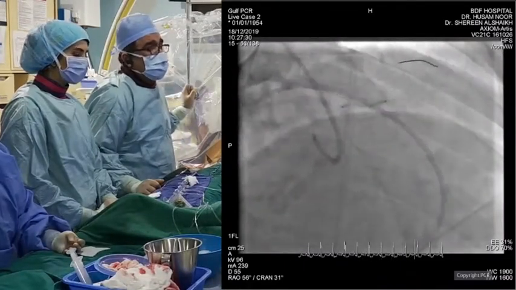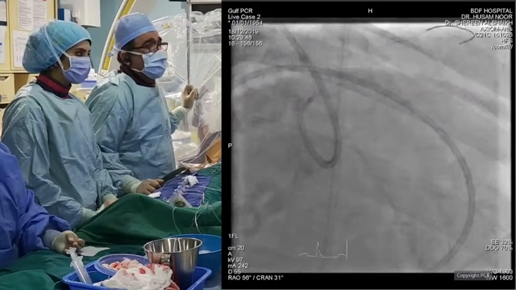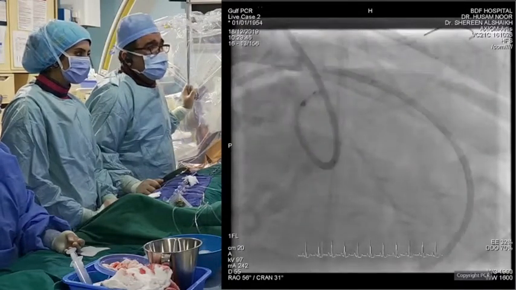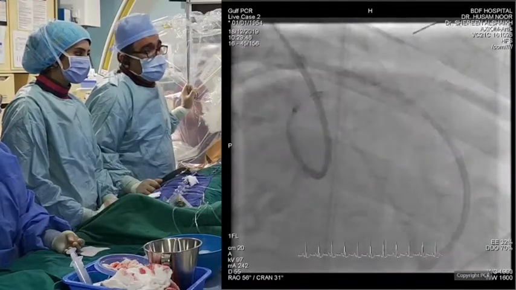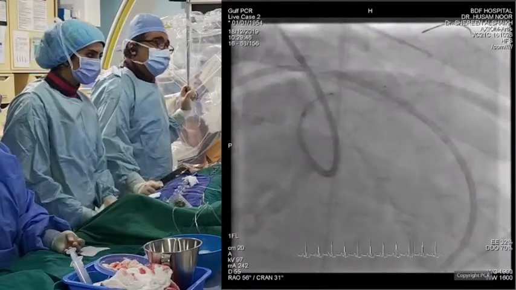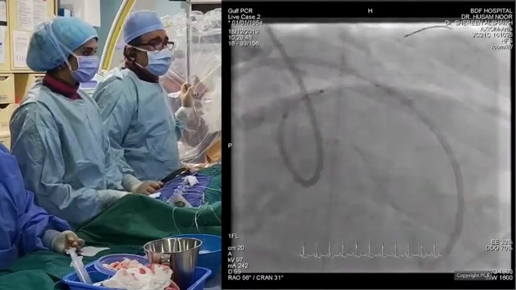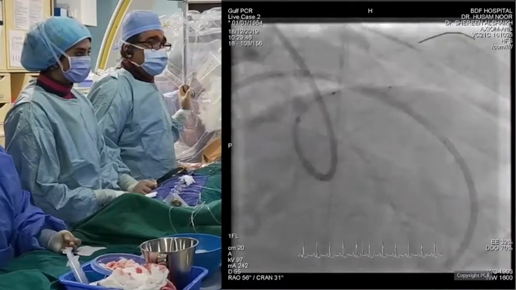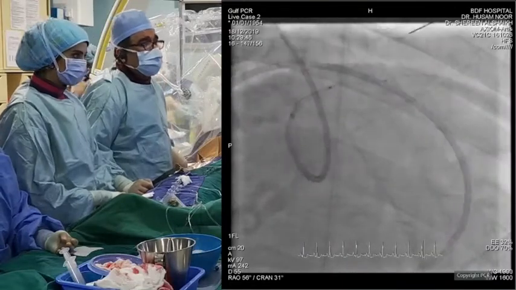So I used a 6 French guide extension, and I tried to advance it just to the proximal of the diagonal, because I have a wire in the diagonal. While doing that, I still couldn't, because I think I needed to advance the guide extension beyond the diagonal. So I had to remove the diagonal wire.